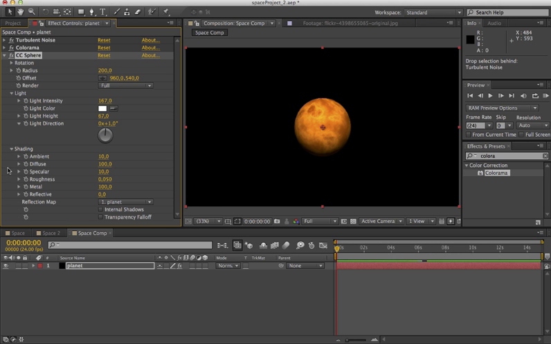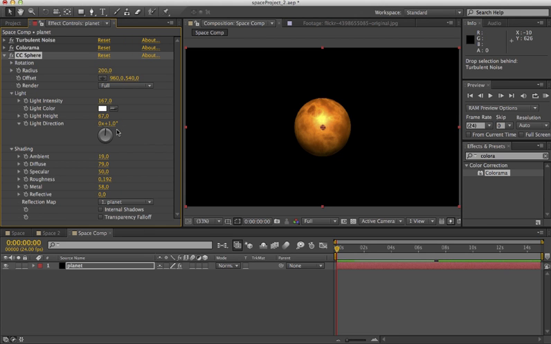If we go under the shading options, what I want to do is bring up the specular to give it a little bit of a shine, as if there was like water or cloud or some kind of atmosphere going on there. Diffuse is basically going to darken it, and ambient is going to control the gamma. So I tend to try to keep the ambient a little on the low side, and the roughness is going to increase the spread of the specular glow, and metal is also going to affect how shiny this is.